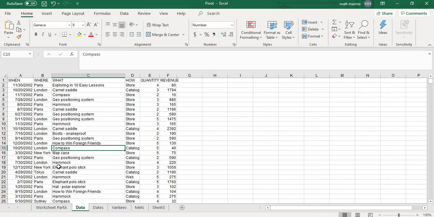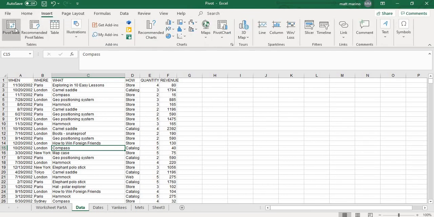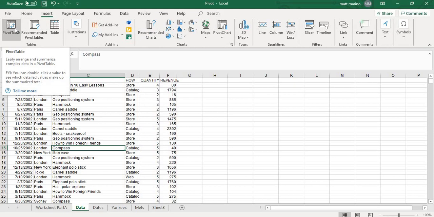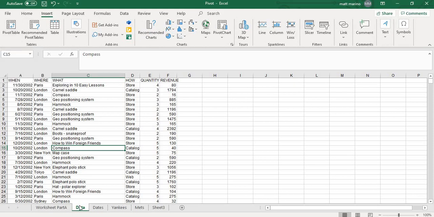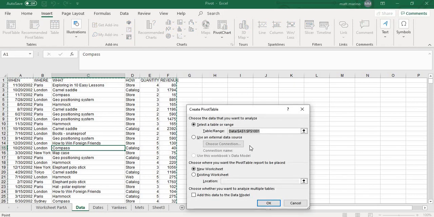Next, you're asked to find the revenues for each city in 2002 for store, catalog, and web. So we again click Insert Pivot Table. Make sure you've clicked back into your data worksheet here. Again, it should be A through F, New Worksheet.